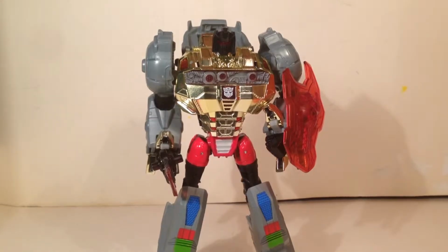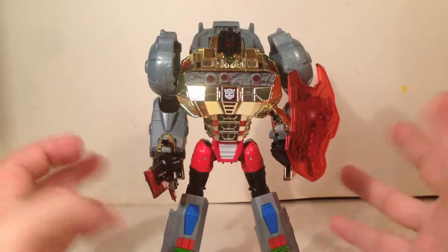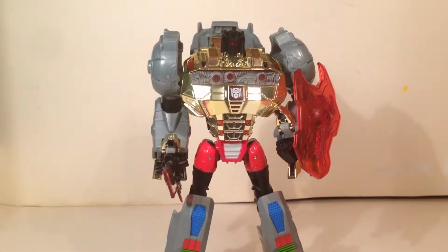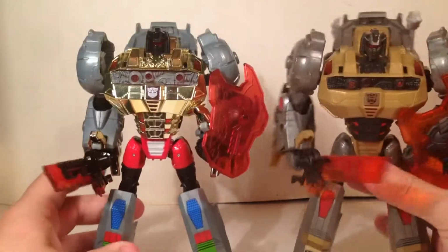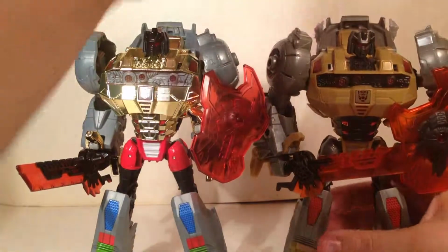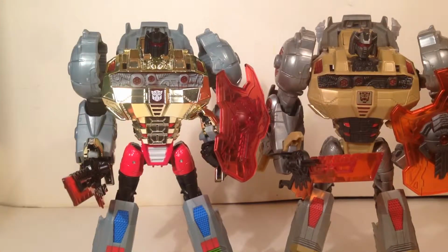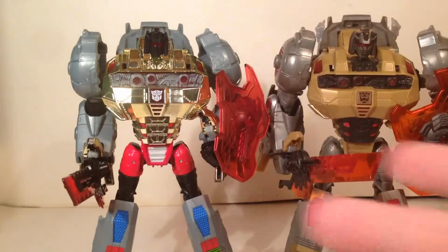And here's Grimlock, and oh boy, oh man, that just looks beautiful. Here's the thing, I've owned Fall of Cybertron Grimlock for a long time now, and I've loved it, I've used it, but I love this just a bit more. It's just so nice looking, just so beautiful. I don't know if it's the chrome, and like I've said many times, I hate chrome, but somehow this figure looks nice with it.